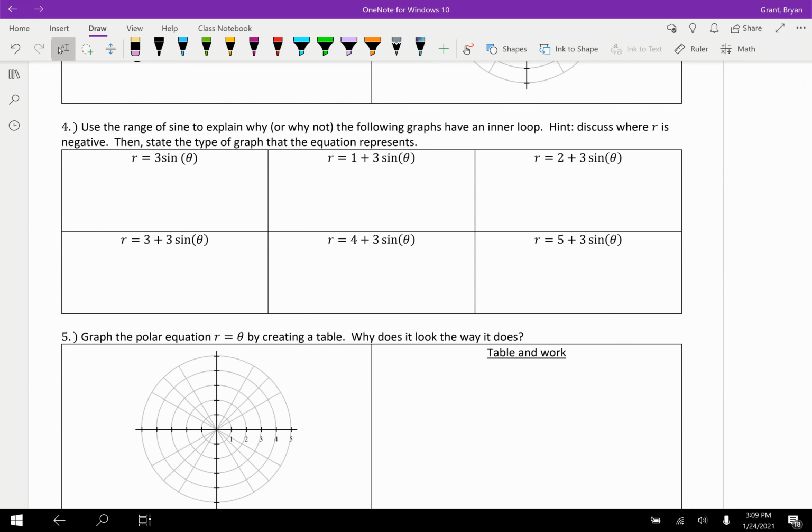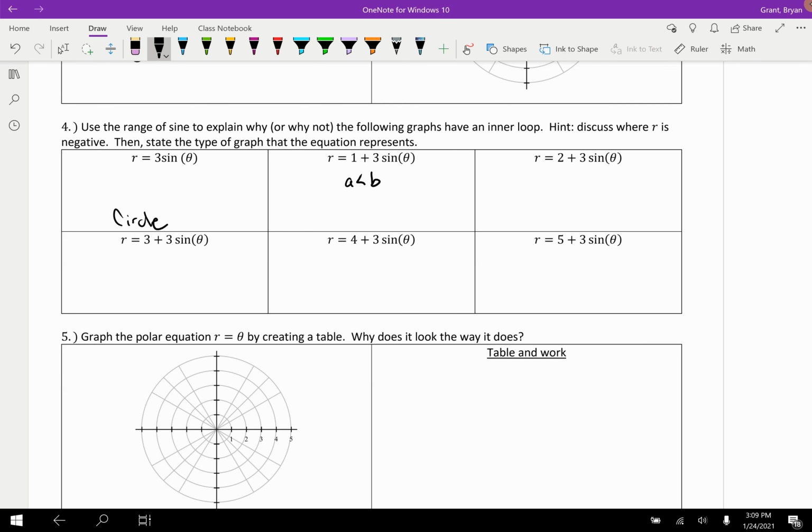Okay. Your goal here is to look at the different limaçons and or circles and decide what they look like and why they look like that. For example, and I'm actually going to come back to the circle at the end, though that is a circle. We can put that here. We know 1 plus 3 sine of theta. We know that a is less than b.